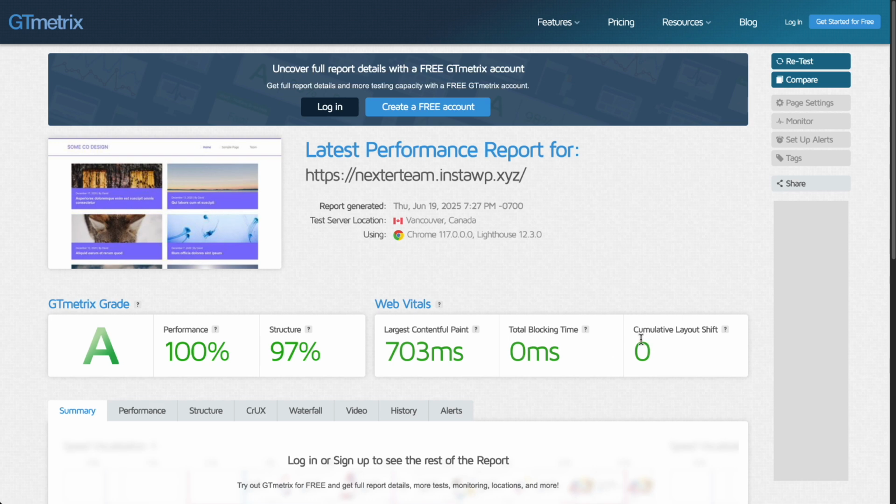All right, so not bad considering that we didn't apply any optimizations and we didn't turn on any of the optimization performance options that are available in the Nexter extension. We could have maybe improved this a little bit if we had done that. Just wanted to make the point, though, that the Nexter team has put a lot of attention on performance.